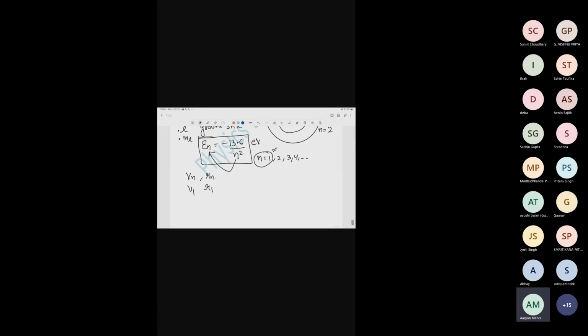Yes, but which angular momentum? Orbital angular momentum. Orbital angular momentum. So Shraddha said something which is again half right, half wrong. Why? It is orbital angular momentum, but Shraddha said of the electron. We don't know the angular momentum of the electron. We always say orbital angular momentum of the atom. We never say it's an orbital angular momentum of the electron.